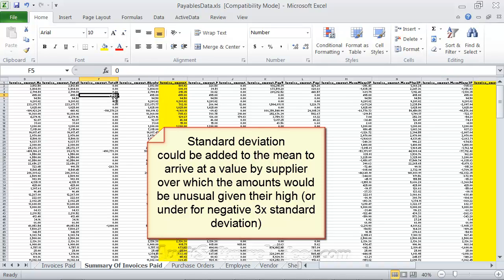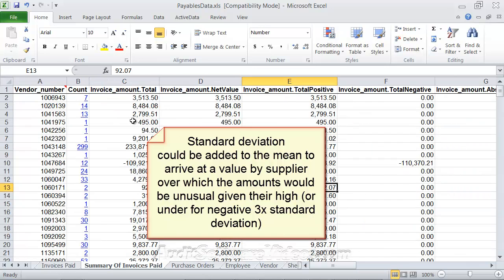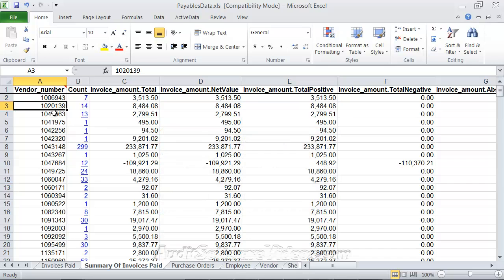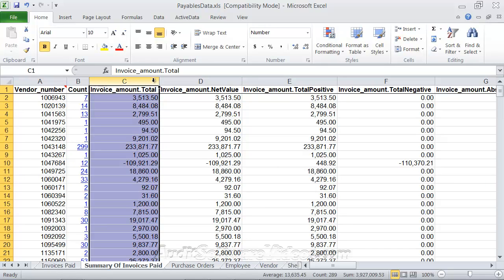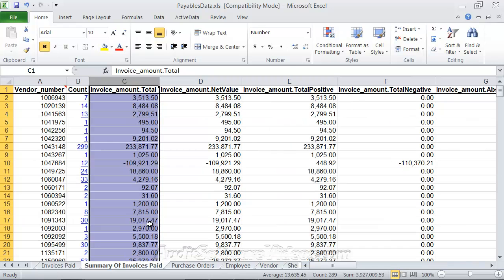and then that value is something that you could look back by vendor, utilizing, say, a VLOOKUP, a little bit beyond what we're trying to do today, but you could use a VLOOKUP there. What's really nice is now you have a VLOOKUP by vendor number and that new total column. So it's very simple to add that calculated field here, do a VLOOKUP back to this original spreadsheet by vendor number, and then anytime the invoice amount field exceeds that standard deviation plus the mean, that is an anomaly and something that's far beyond what you would expect.